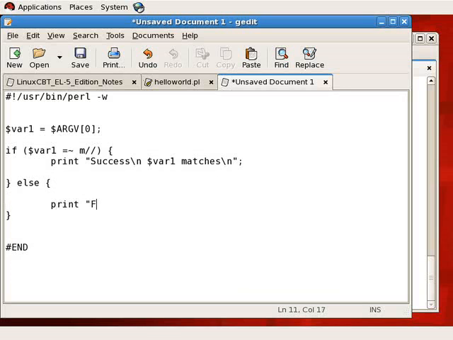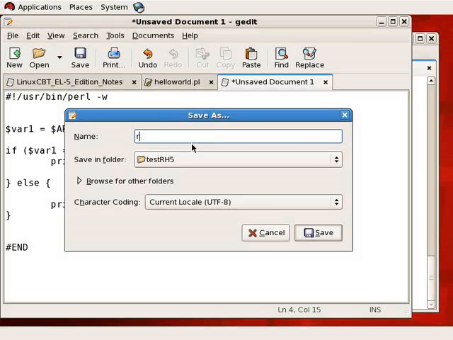Now we need an else statement to handle if there is no match, else print failure, no match, with a new line. So now we need to determine what the regular expression match will be. For argument value element 0, if we type in something like test, then it should match. If we type in anything other than test, it will not match. And this is a way for you to match against patterns that are specified via the command line, and that is to test the argument value 0 or any argument value.